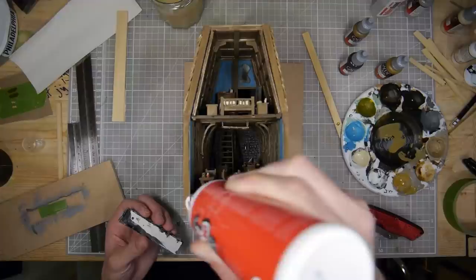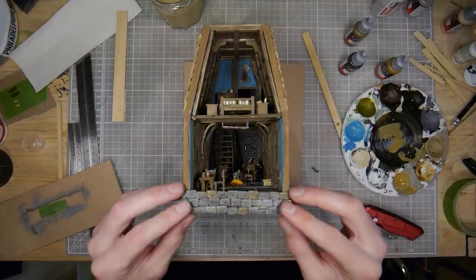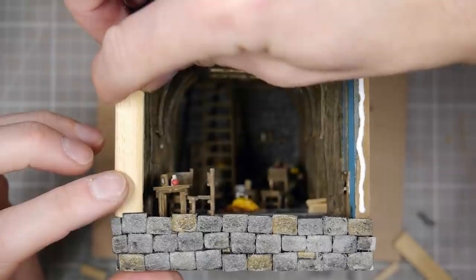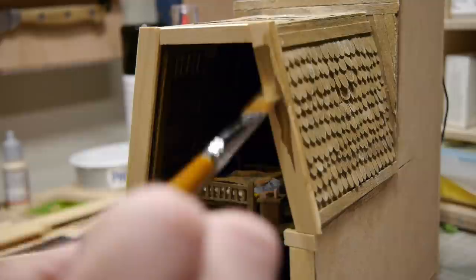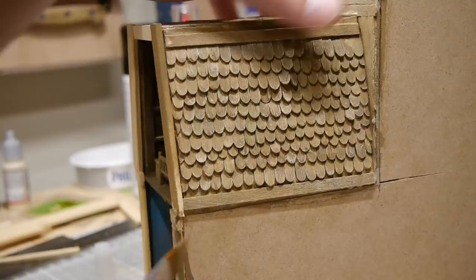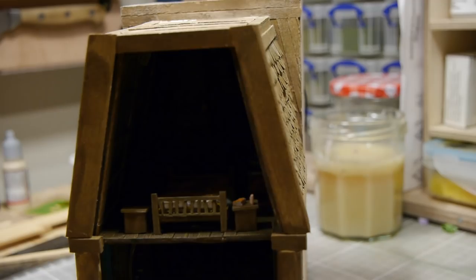I made a delightful little stone facade to put on the front of it, and then I cut some little pillars that I thought would look nice on the front just to hide some of that nasty MDF. Put a couple bits on the sides and then that little bit up the front. And then again, that mud brown to cover everything and a little highlighting with a lighter brown and a sort of bone white brown. Oh, there's bone white brown. But that was it. That's basically it finished. So that's the entirety of Breezehome done. And now we're just on to the glamour shots, so enjoy.